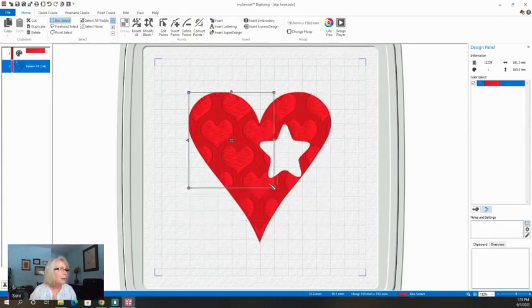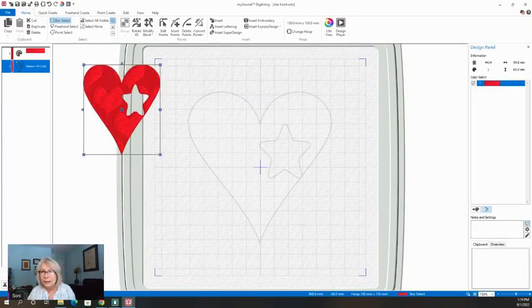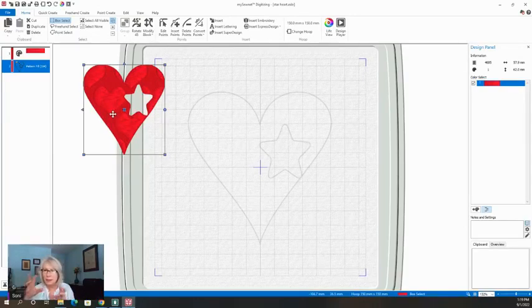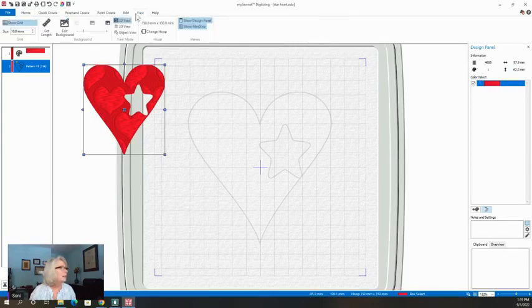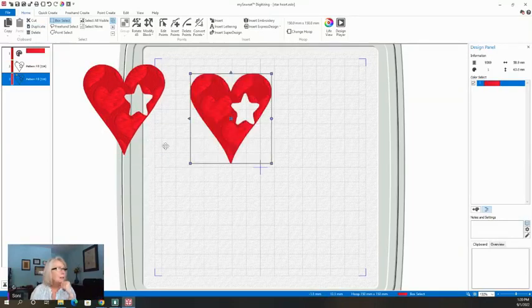Now, what I would like to do is, I made that heart. And Diane, you asked the question. When I made that smaller, it would have been nice to have a smaller fill in there. I'm not going to do that now, but definitely that would have been a nice thing. I'm going to hide my background, and then I'm going to duplicate that heart. So this is our original over here on the left, right?